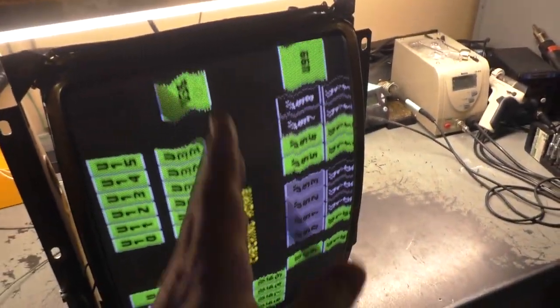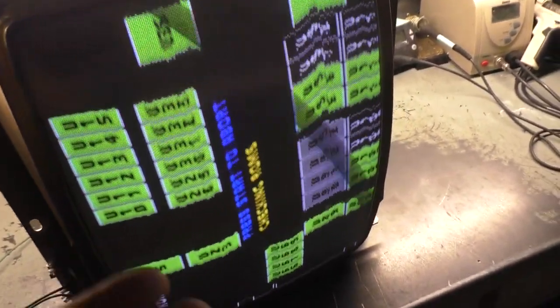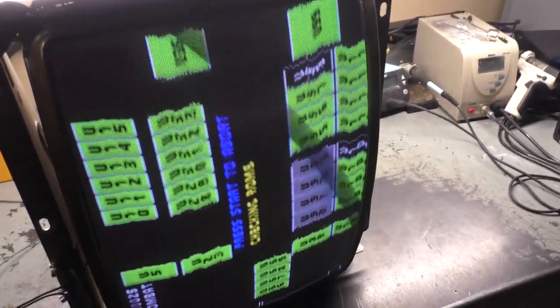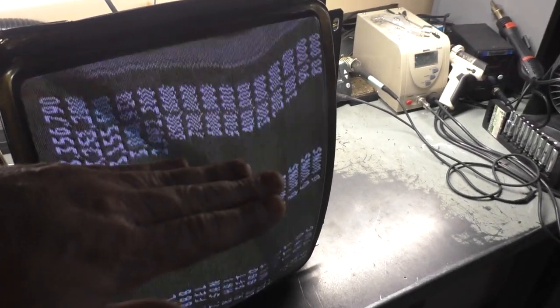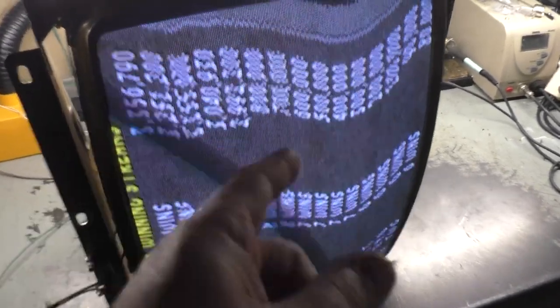Of course, this is vertical, so the game it came out of was a vertical game, and it's got some screen burn in it. I don't even know if you can see it. Yeah, there you go, player one, and there's the score, things like that. So not too bad burn, but you can see it's got some oscillation problems, and I guarantee it's probably bad caps and cracked solder joints and all the normal stuff that plagues the 4900. I would just take this and turn it this way, but then I don't want it to look all gouged up on us. So you can get the idea here with it mounted vertically. But yeah, so there's what it's doing beforehand.